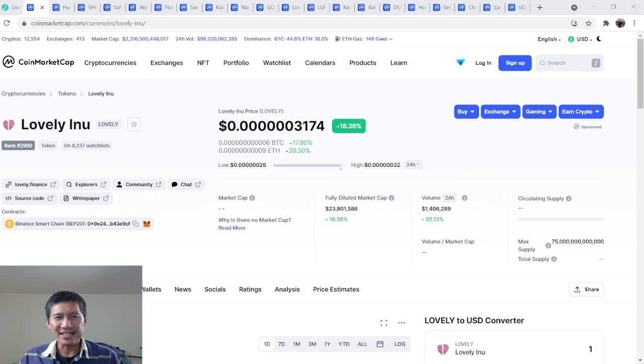So the thing is, a lot of these you can only buy on Uniswap. They might actually cost a lot of fees to buy, but some of them you can actually buy on Binance Smart Chain, like BSC. So I would actually take the ones that are either on layer 2 on Ethereum or on another blockchain and invest $50 or $100 in each of these and see what happens.